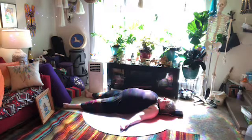Just allowing ourselves to relax. Now, place yourself in a position that feels appropriate and receptive. If it feels like you're tensing up or tightening around and trying to protect yourself, use other props or move a little bit differently. Again, you can adjust the legs, adjust the head.